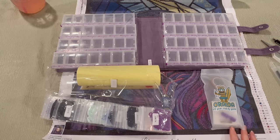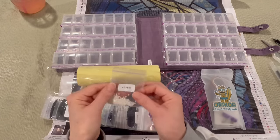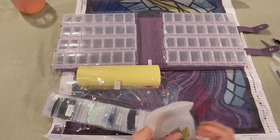Oh, this is not one. Okay, this is not one. I was like, there's only 4, but I got 5 bags. This is not one. Got a little confused there.